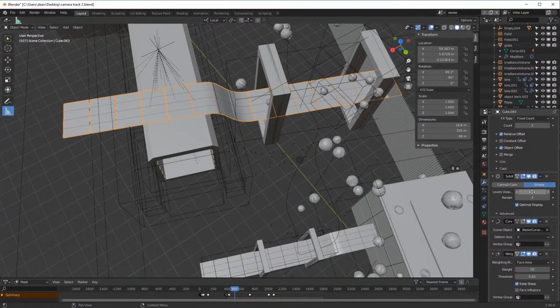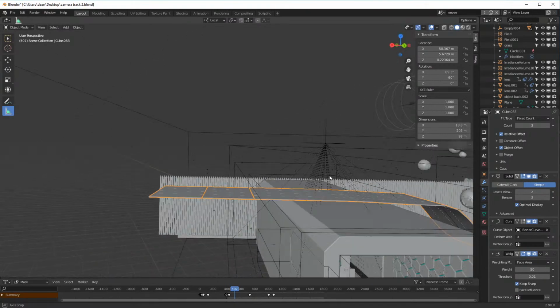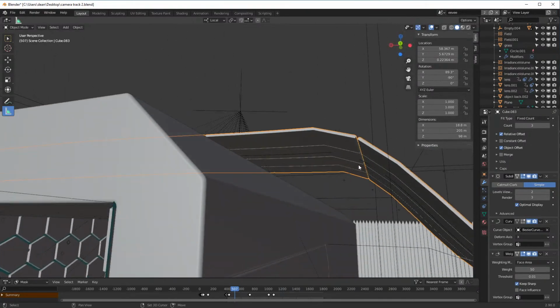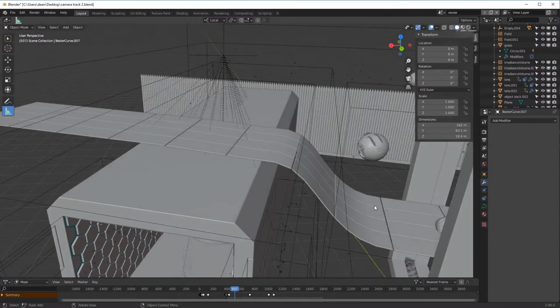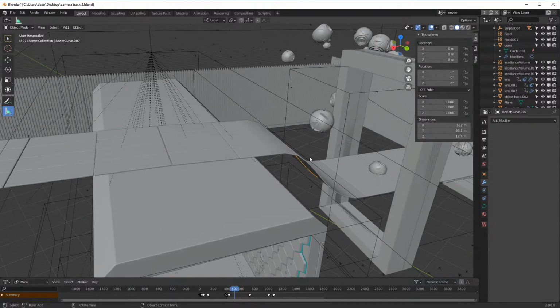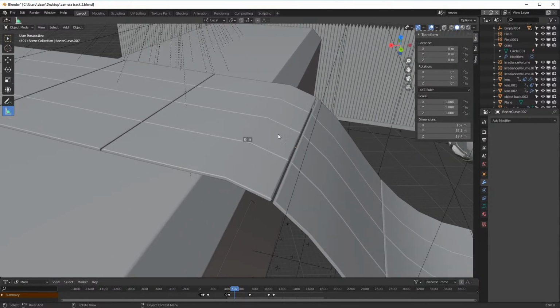what did I use? I used a subdivide, and then I used a curve so that I could have this object follow a curve and kind of bend as it's going along the curve. And that kind of creates like a bridge-like structure. I thought it looked really cool.